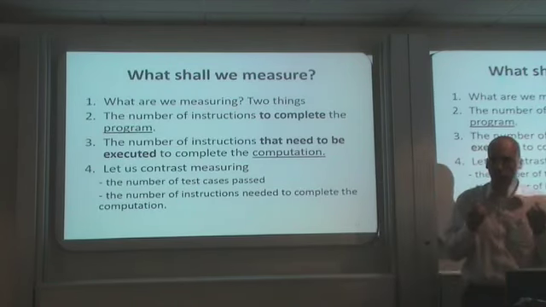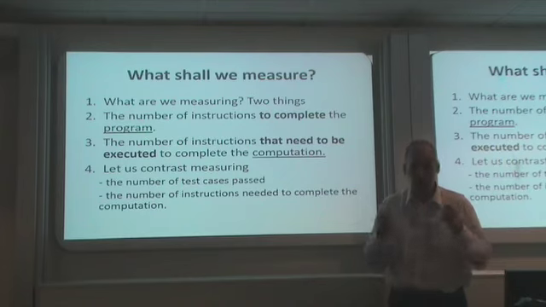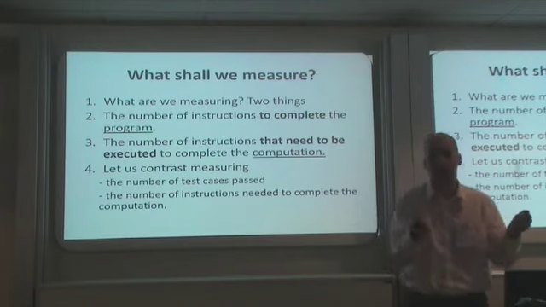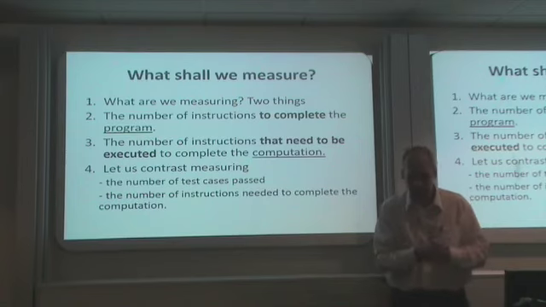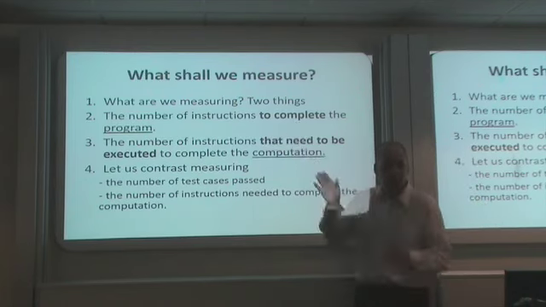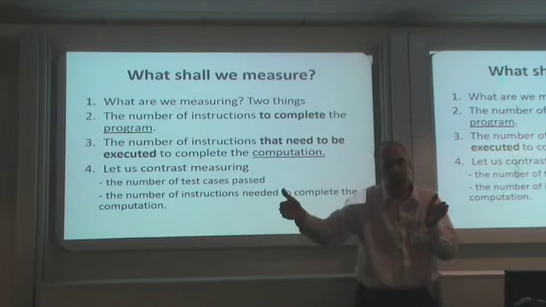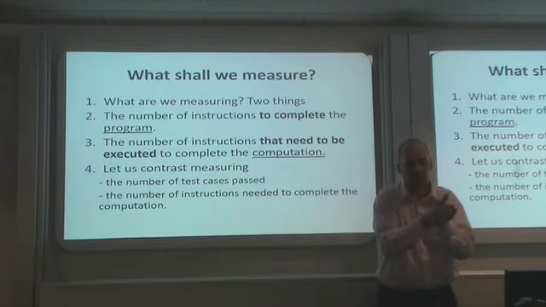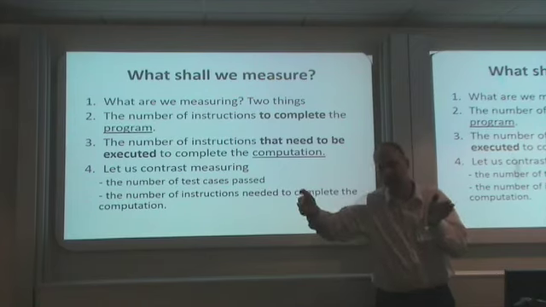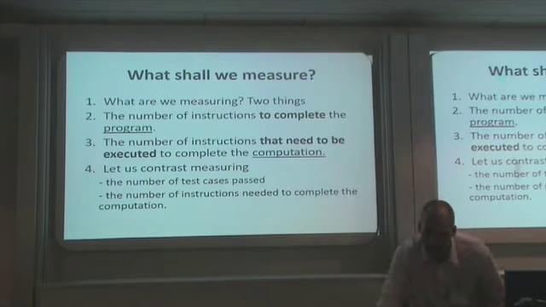So we need to be able to measure things. That's quite an obvious statement, but often we measure complete programs. So here's a complete program. How well does it perform? How can we measure incomplete programs? So one thing we can look at is this question here, number 2: how many instructions do we need to complete the program? So I've half written my program, or I've written some of it. How many more instructions do I need to complete it? So in other words, whatever the Kolmogorov complexity of the program I've written, what is the Kolmogorov complexity of the test case? We're looking at the gap. How much do I need to fill in? This should become clear enough in the next few slides.